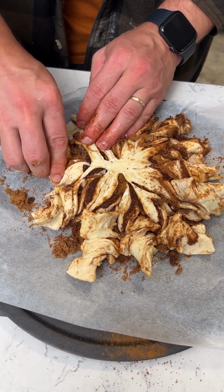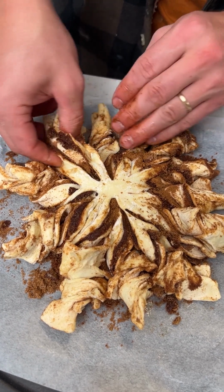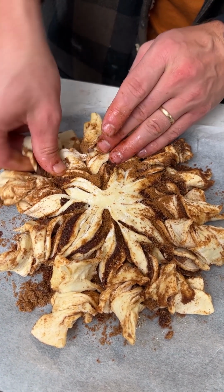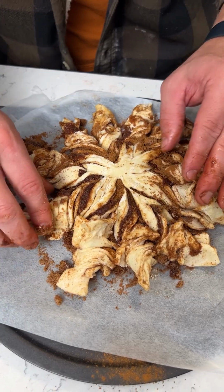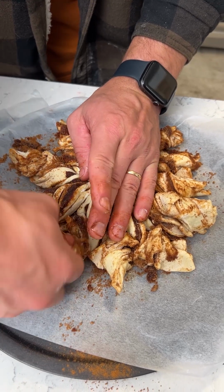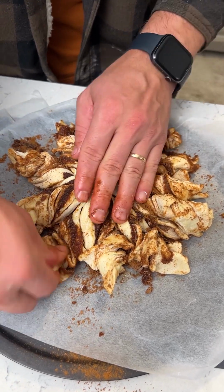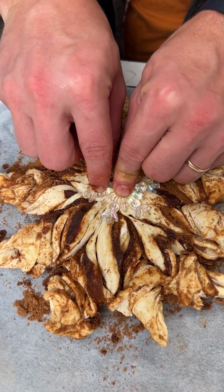Grab it and twist it. Don't worry if it's not too pretty yet. Just grab it and twist it. Now, just kind of go around, got any loose ends, just kind of tuck those in. You really want to get that twist effect. That's the most important thing. Okay, one more time. Let's see if we can get a little bit of an indent in here.